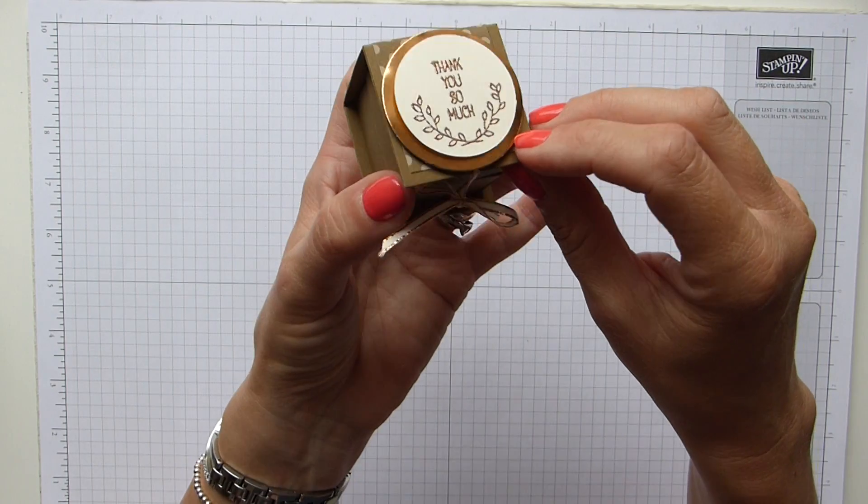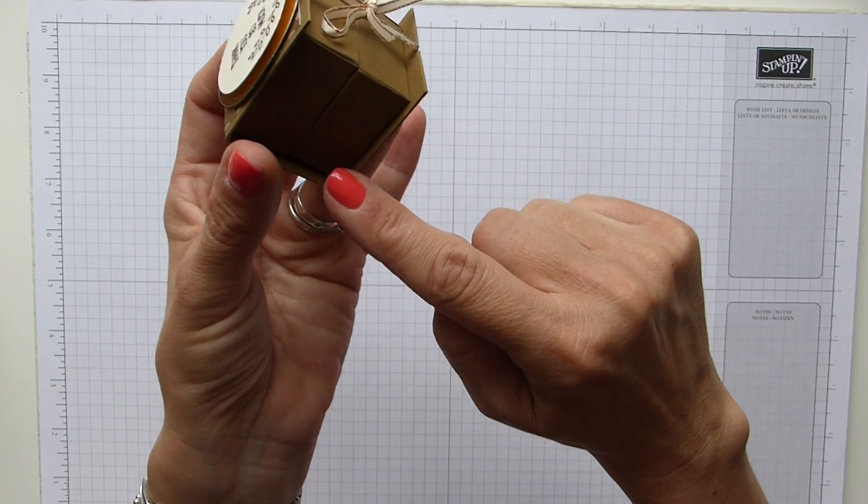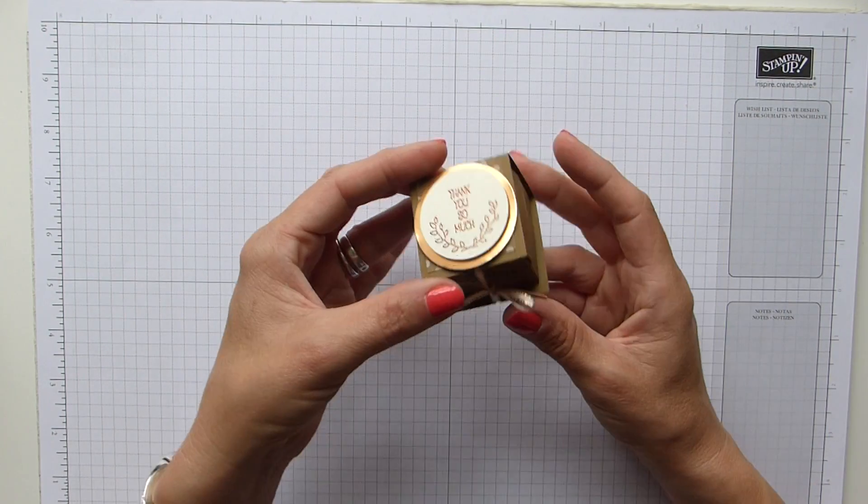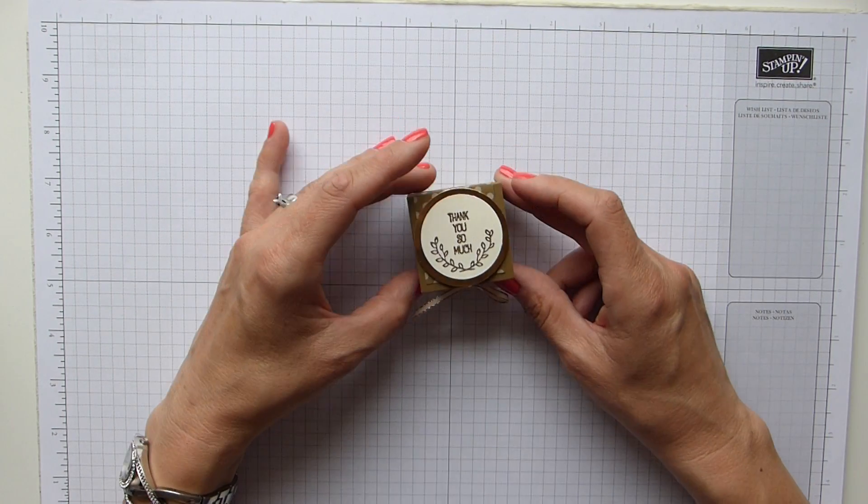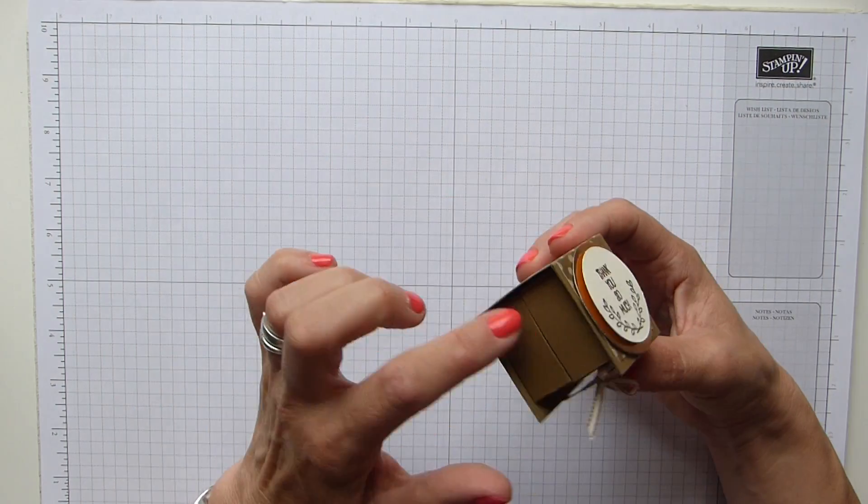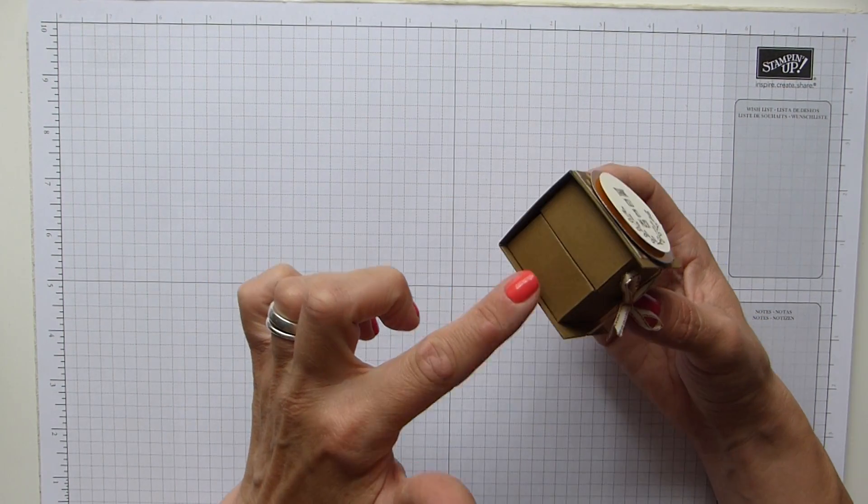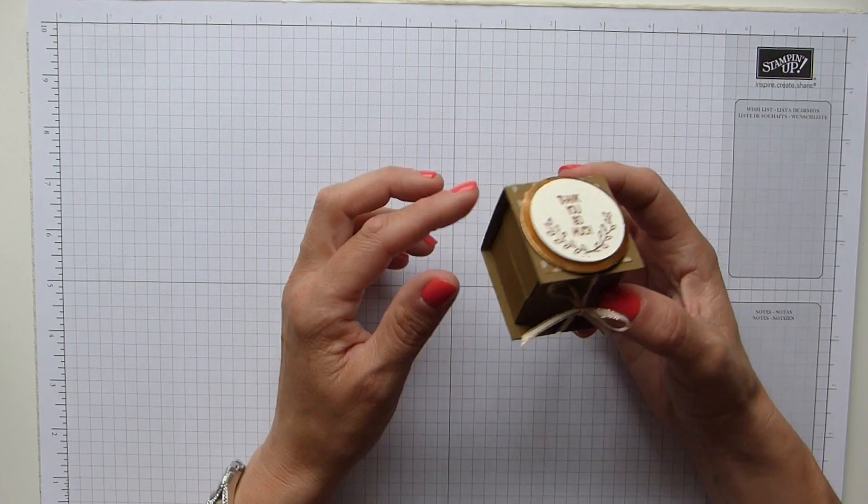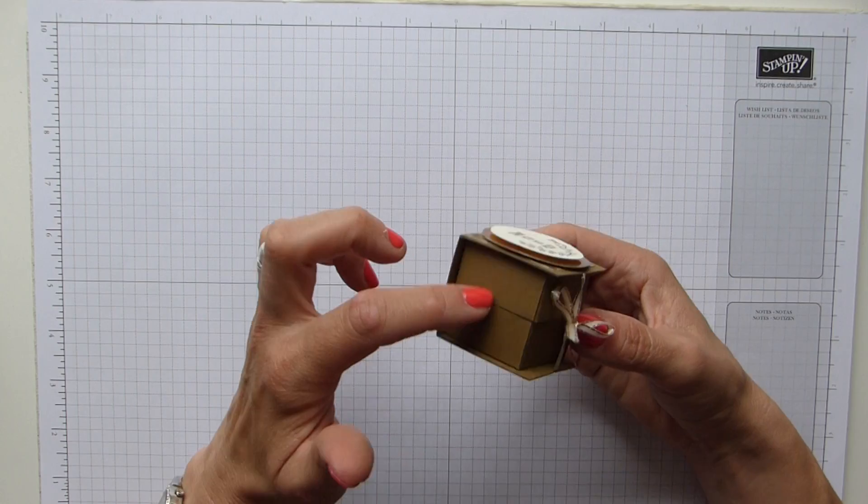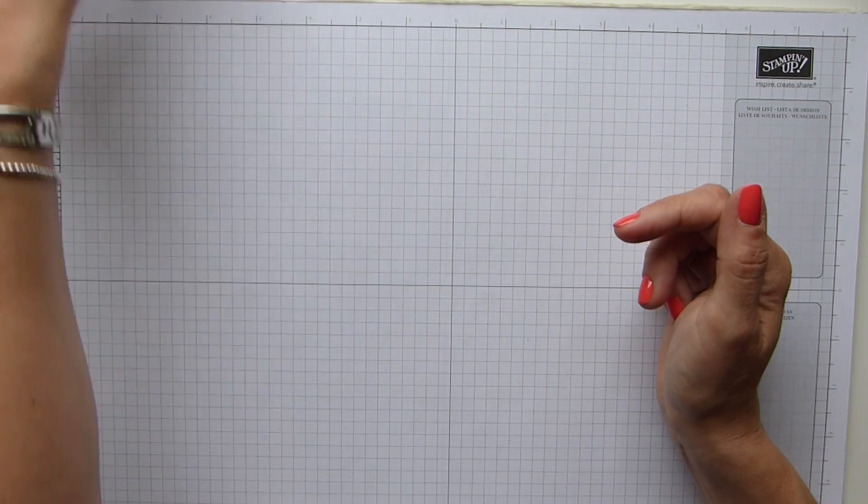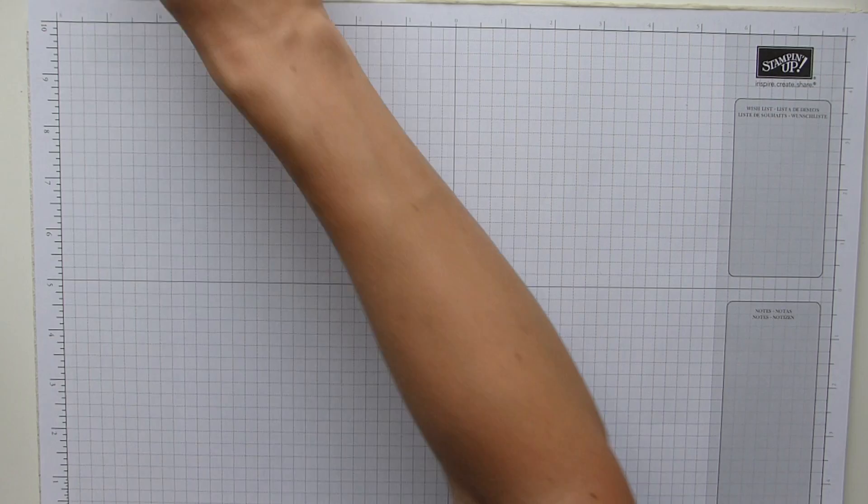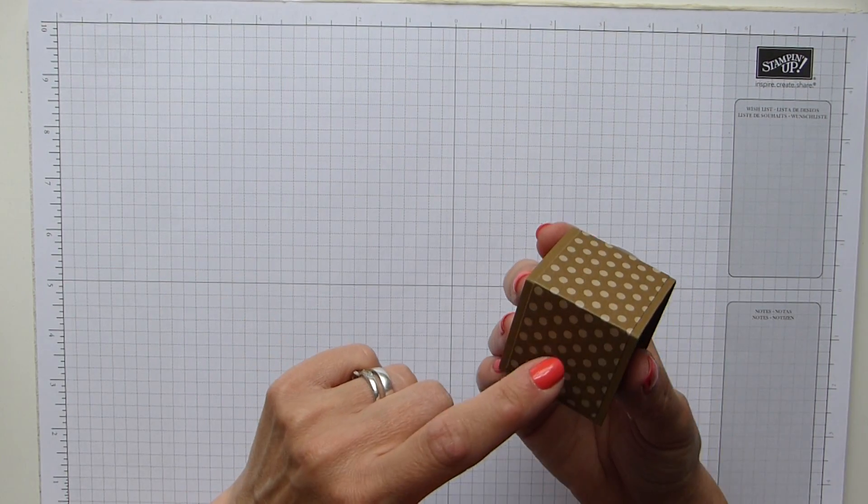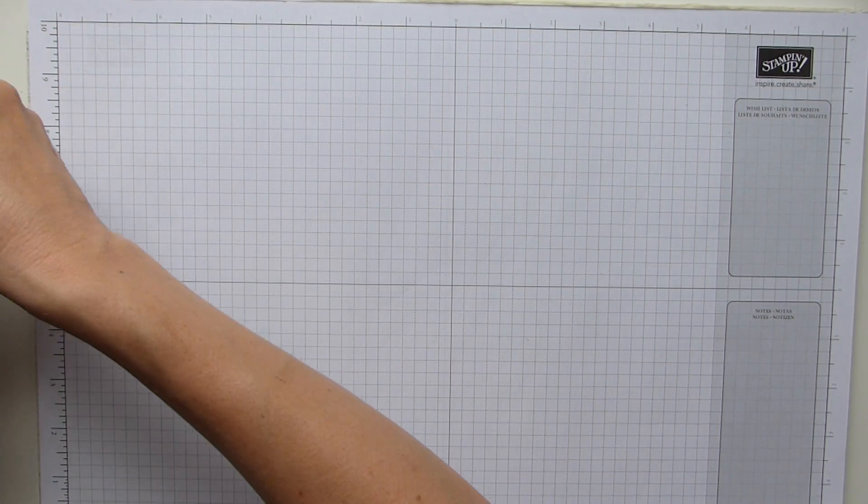Now I can't take full credit to this. I got the idea of this book folding bit from the fabulous Angelina of Intertwined Designs who did some really cute little mini post-it notes with a very similar, with the same book wrap. But I thought I'd have a go at doing it with some tea lights and I did a double one, so hope you like it. I'll show you how to make it. So this one is in soft suede and I've used the beautiful neutrals DSP as well, the coordinating one.